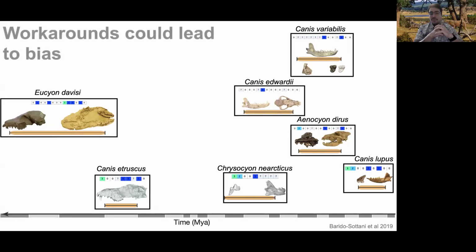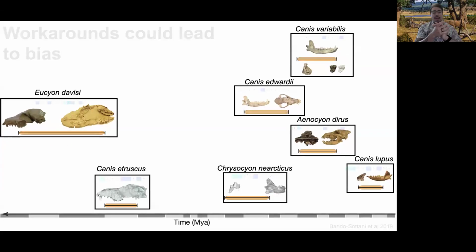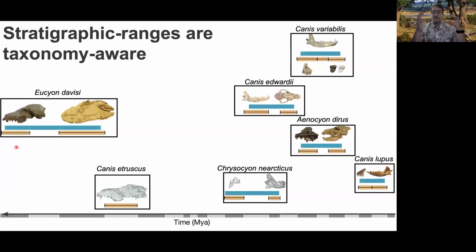There are workarounds you can do, the most common of which, for example, is taking the entire time between first and last appearance of each of your species as your fossil time uncertainty, okay? But this could lead to some bias because we are ignoring the uncertainty on each end of our range. Maybe instead we could take the ranges themselves as our data unit, right? Stratigraphic ranges are what we call the time between first and last appearance of a given species.